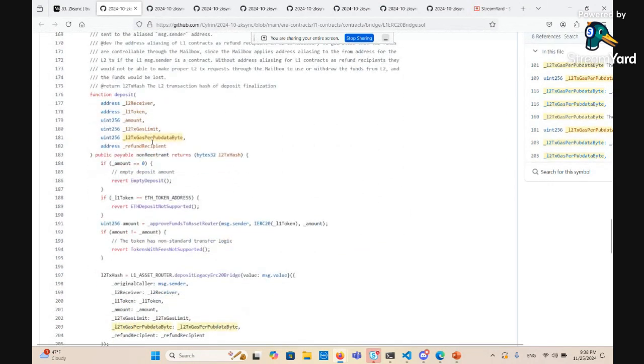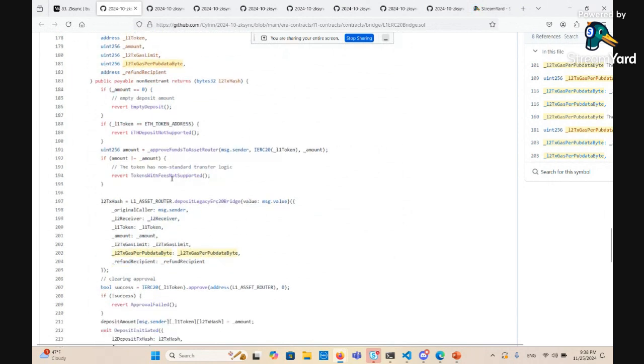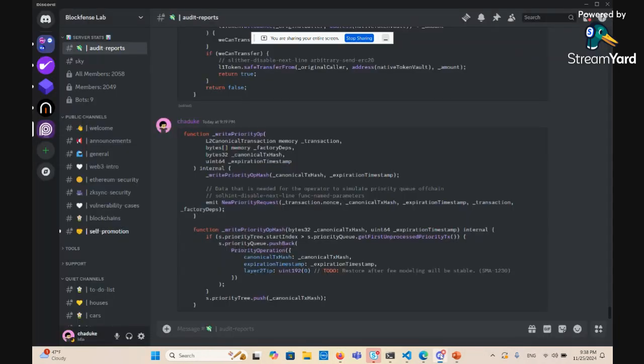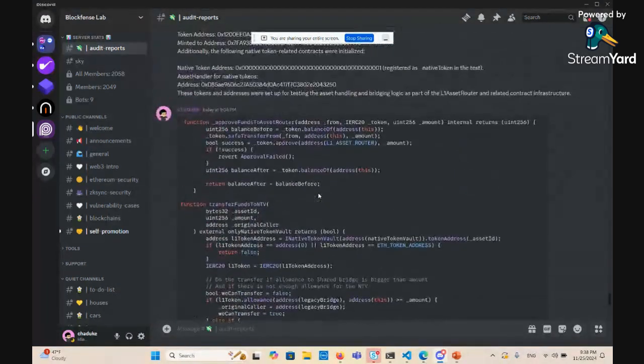So that's a wrapper for this. This one has two steps. The first one is approve funds to the asset loader. This one basically simply transfers the ERC20 token, let's say DAI, from the user to this contract, which is the legacy bridge.